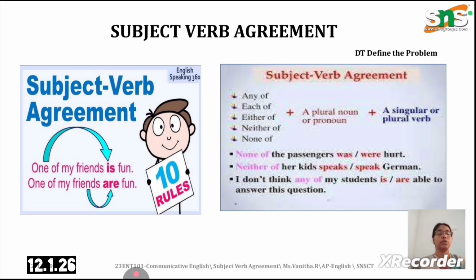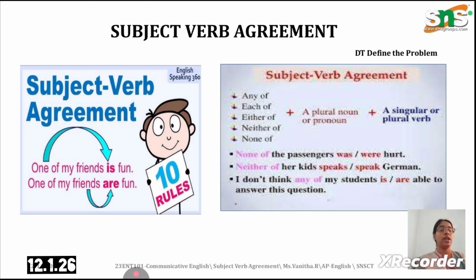If you notice the use of articles, it brings a change in the subject-verb agreement. I am the chairman and principal of the college. The use of the definite article the is in one designation, so it is in one subject. If I want to explain two different things, I should use two thes. Here I'm using only one the, which means that particular person has two designations. So here the subject is singular.